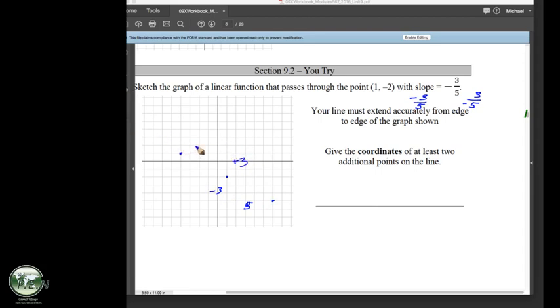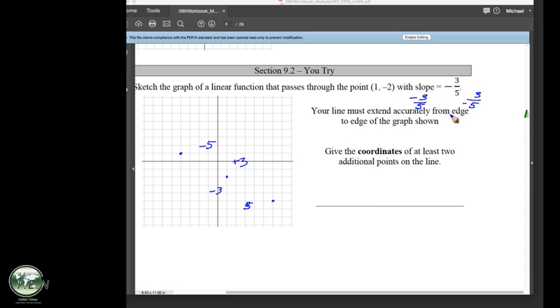So this was +3 over -5. Now, can I do -3 over -5? No, because that would be a positive slope, and that would be in the completely wrong direction, right? That would give me some point up here, over here. Yeah, it's completely off the line. So if I've got a negative slope, I can put it in the top or the bottom, and they're both correct. In fact, I would say neither is more correct than the other.